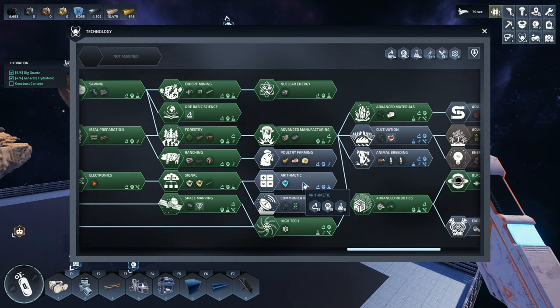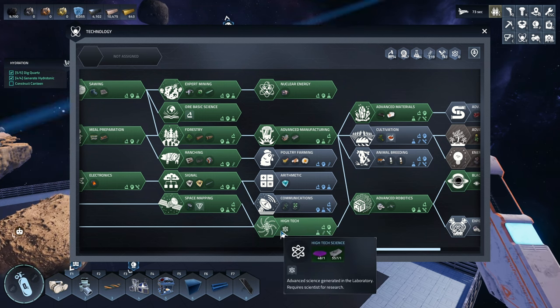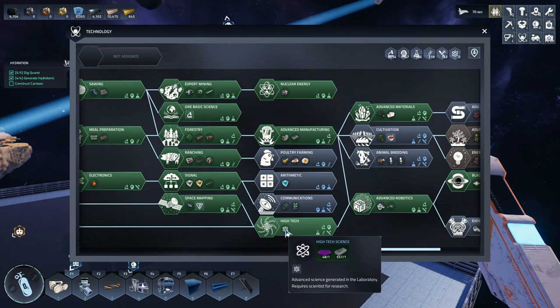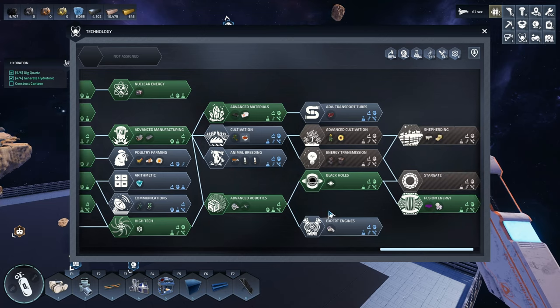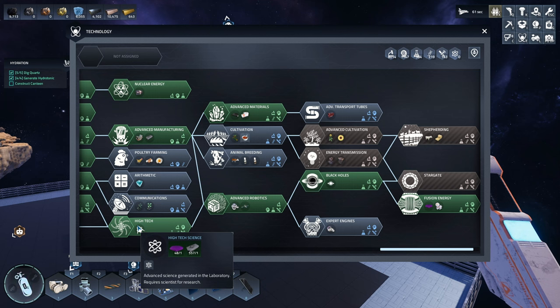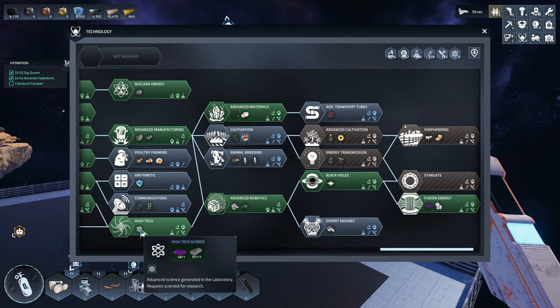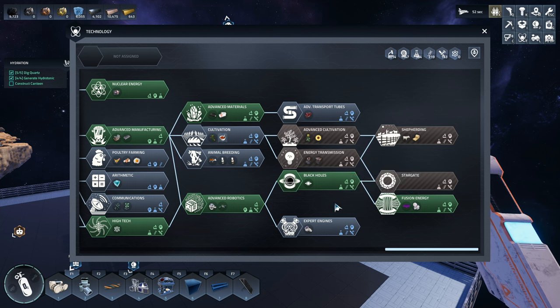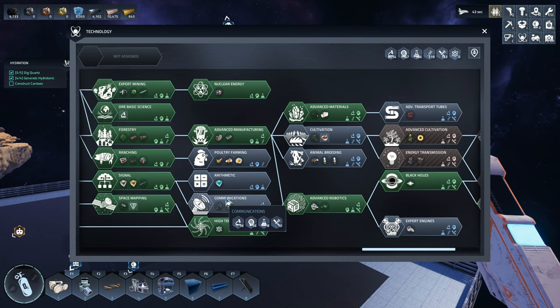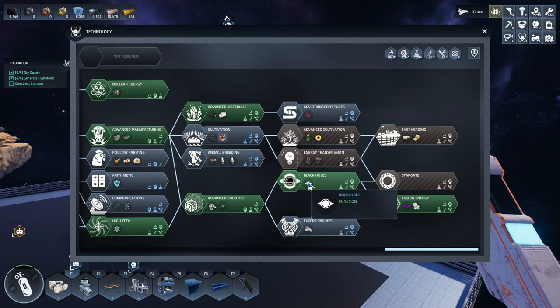We got more farming, arithmetic blocks, communication, signal receiver. That's kind of cool. High-tech science. That's where we got the polymer from, I believe. Oh, we need to produce high-tech science. What for, though? Is there anything that uses it yet? Doesn't look like it. Right, high-tech science, we don't have any. We definitely need to look at this black hole thing, too. We have not done that.